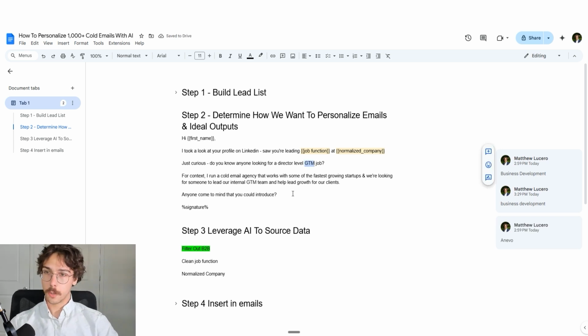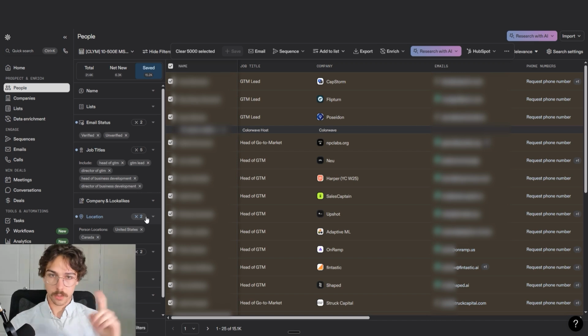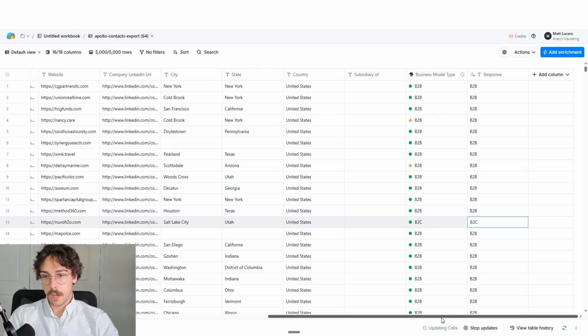And if they're in a go-to-market type role, I want it to say GTM, or I could even have it spell out go-to-market entirely. So we're going to actually do this here. And then also, in the case that I'd actually want to run this at scale, I'd also have other titles like sales, growth, and a million other types of things here. But again, this is going to be a pretty simple use case.